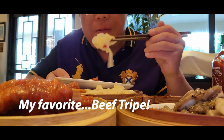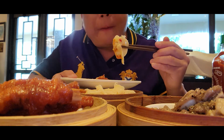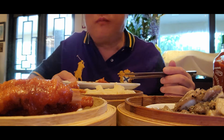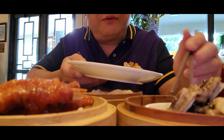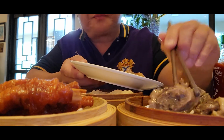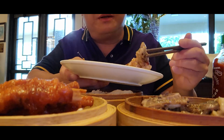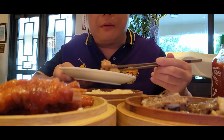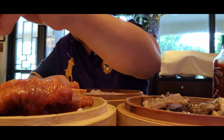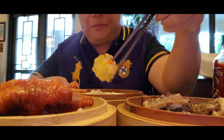Beef tripe. That is Korean ribs. This is Korean ribs. There you go, that's Korean ribs right there. This one is pork giblet in black bean sauce. All right. That's just shumai. You see that?